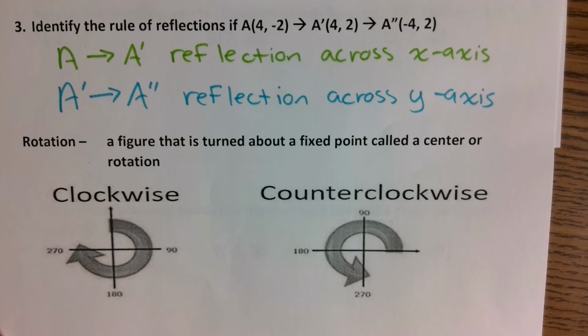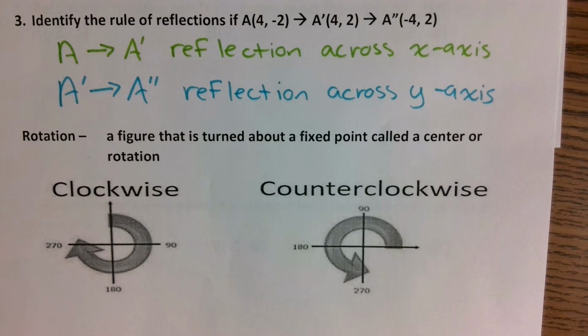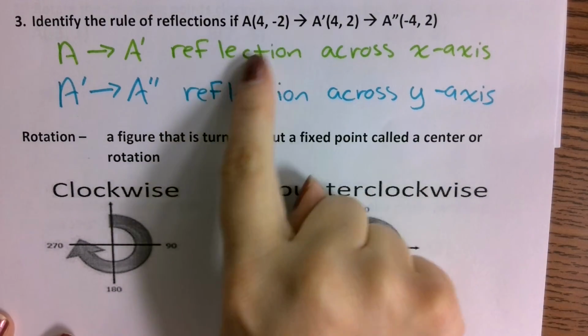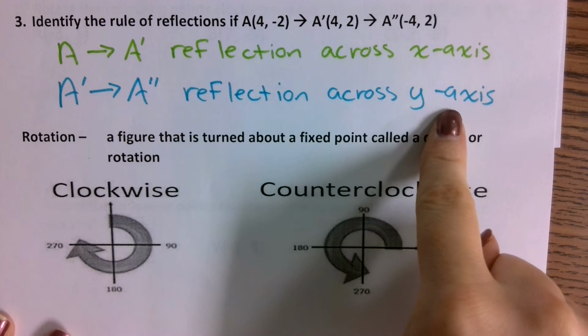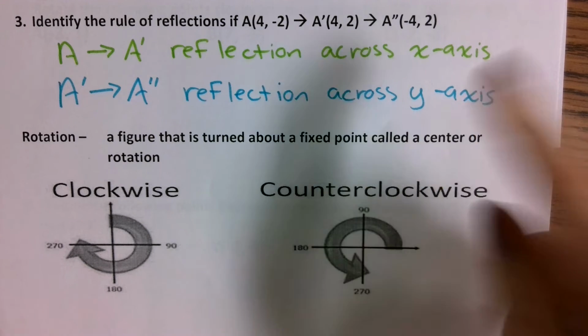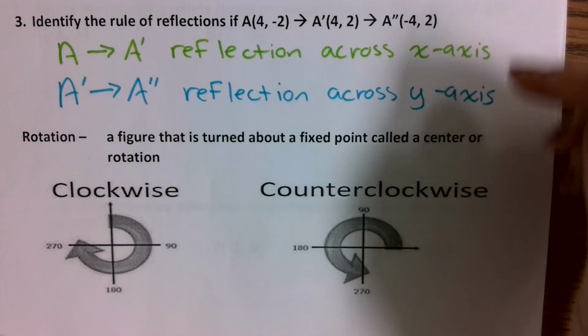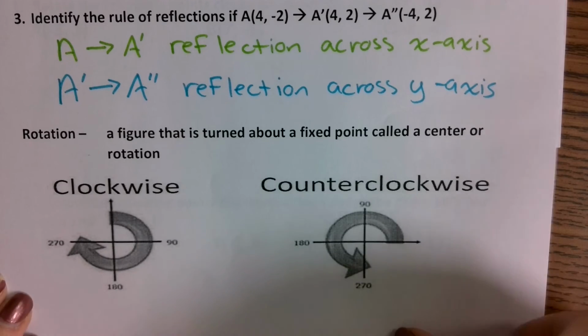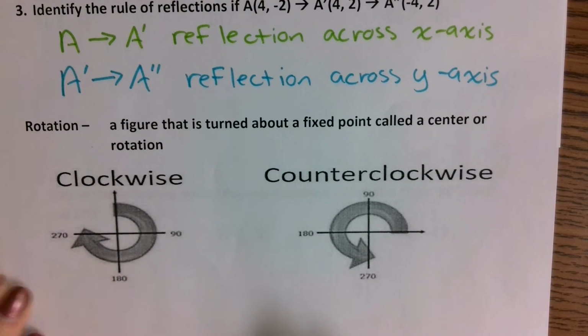But there's also sometimes where a combination of some of your transformations can create what looks like a rotation. So, if we do a reflection across the x and then a reflection across the y, that's technically a rotation of 180 degrees. So a combination of those two will create a single transformation of a rotation. And we'll talk about that a little bit more in detail.